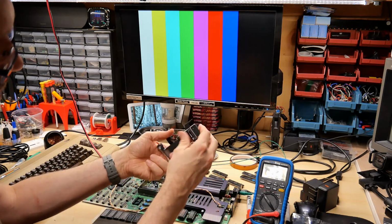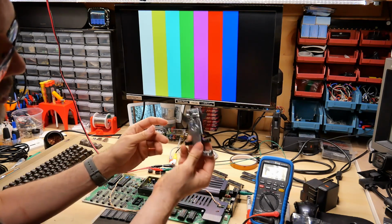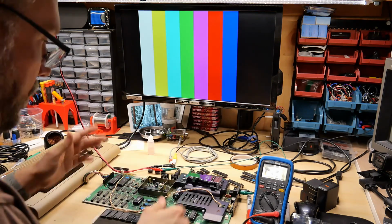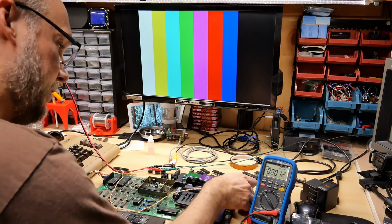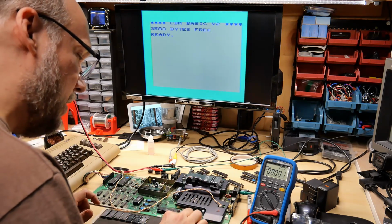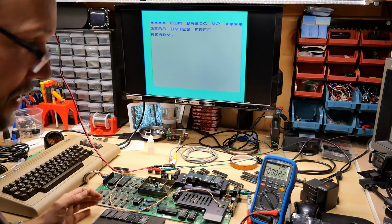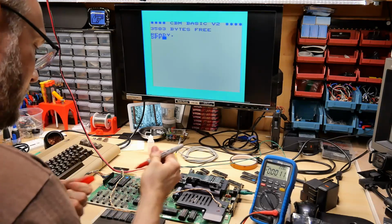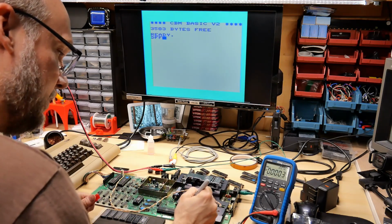And while these black parts here are metal, I don't recommend trying to use this on the chip if it's very stuck in. You will probably break this tool. Okay, new ROM set is in, and we'll power this up. I drew on the board 03, 01, and 06, so I could tell which sockets the ROMs go into. And hey, look at that, it booted right up. So we have 3 more good ROMs here.